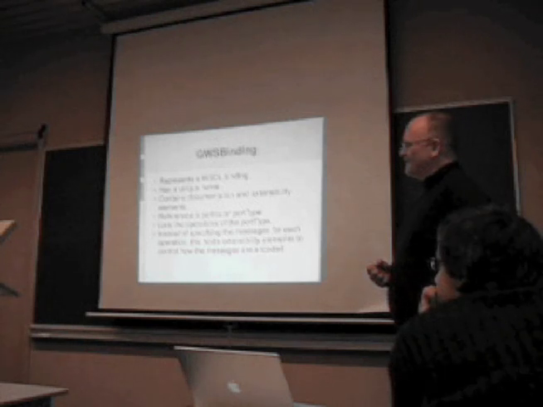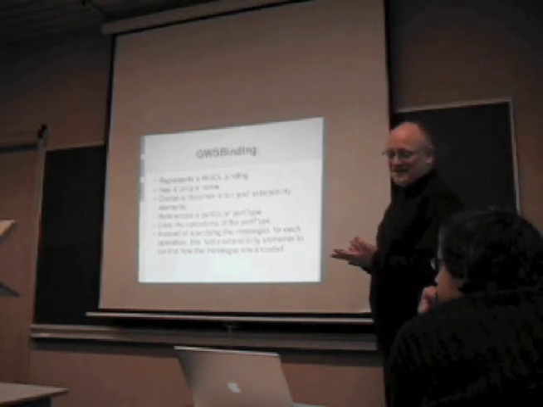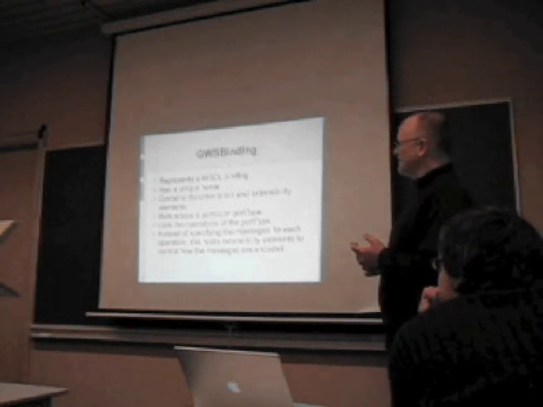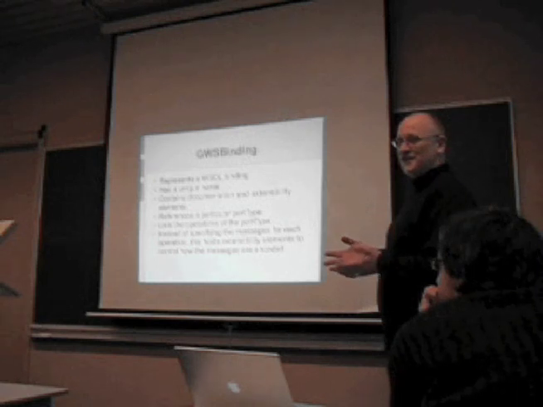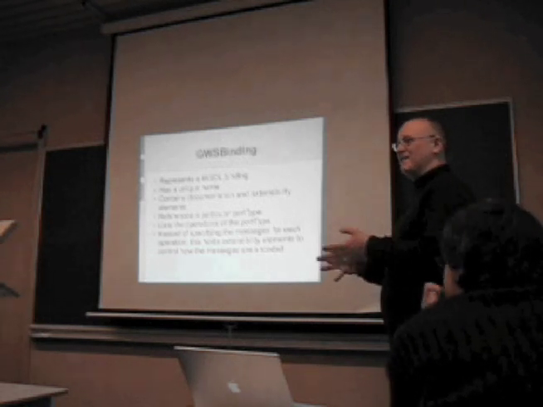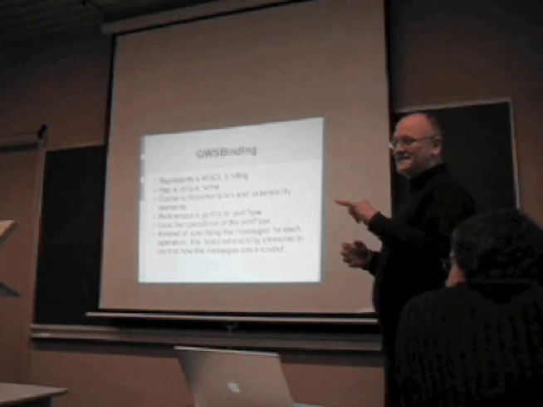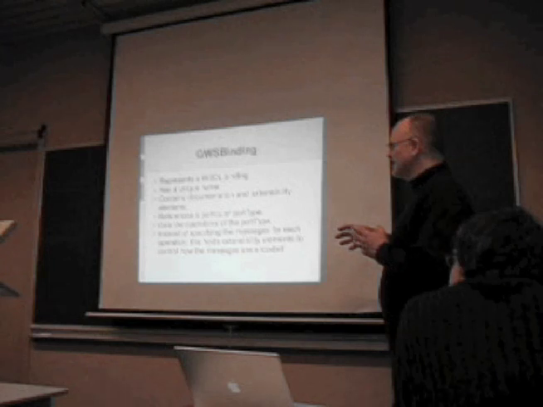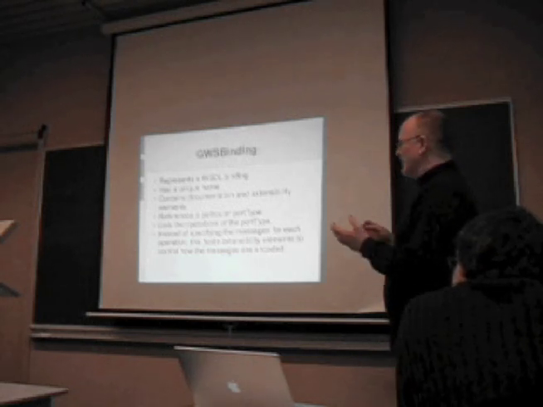GWS binding. Right. Again, each of these bindings has a unique name, so you can refer to them easily within the document. It can contain documentation, but most people don't. And it contains extensibility rules, which basically tell you how to handle something, whether you're going to use SOAP or XML RPC or whatever. Each binding references a particular port type, so it's talking about how that port type is handled, how operations sent to that port are handled. And it lists the operations that you already had listed in the port type, but this time, rather than just specifying what the operations are in an abstract way, which is what the port type does, this gives you the extensibility element that tells you how those operations are actually managed. How the data is encoded.